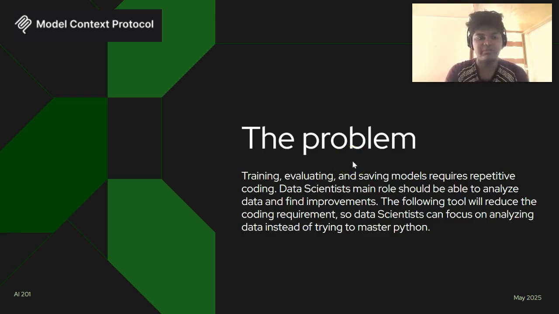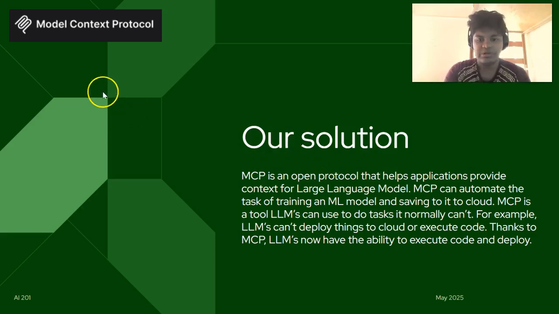The idea the professor actually gave me was MCP. So MCP is an open protocol that helps applications provide context for large language models. What this basically means is that large language models have an extension, kind of like a hand, that they're able to use to go use other resources. Large language models in general are only able to generate text and generate images or videos, but they can't actually access external tools like databases or cloud applications or use APIs. But MCP is able to help large language models with that.